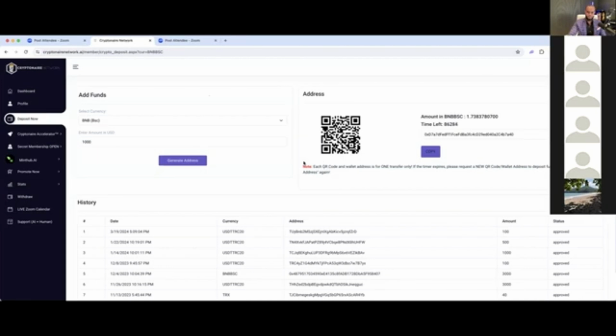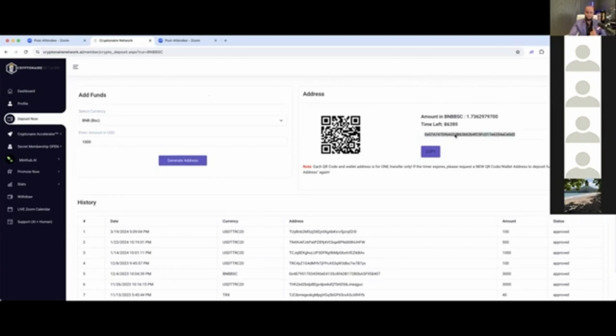So I'm going to show you what happens. If I click generate address again, just notice that this address changes. And you see that this address has changed. So don't save this address and then make multiple deposits.